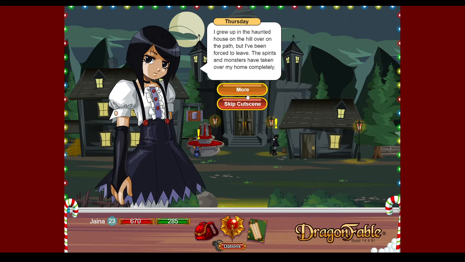However, there's the haunted house. I grew up in the haunted house on the hill over the path, but I've been forced to leave. The spirits and monsters have taken over my home completely. I was forced to leave in such a rush that I left all my family's possessions behind. But all I really miss is my pendant. It is with some other family heirlooms in a chest in the basement closet. But we had to double lock the door. The most dangerous spirit in the house lives in the basement's closet. We had to keep the people out for their own safety. The two keys to the door are with the monster in the greenhouse and the monster under the bed. If you happen to find my pendant while adventuring, I would gladly reward you for returning it to me.